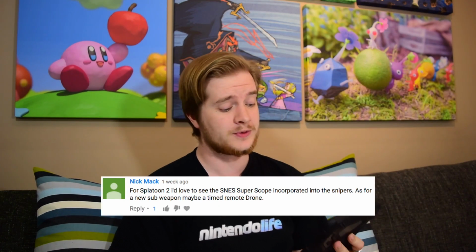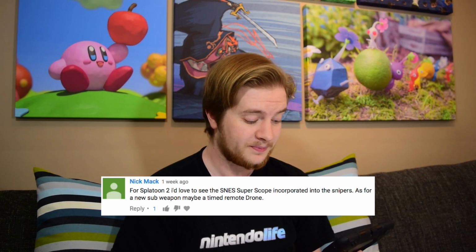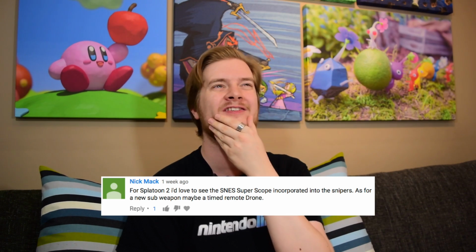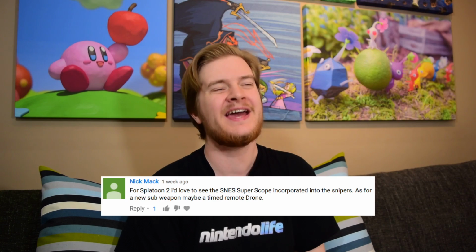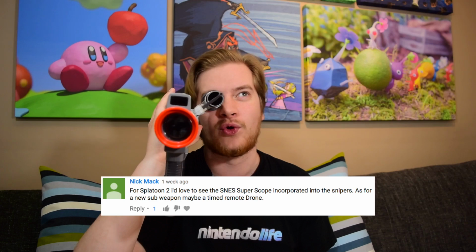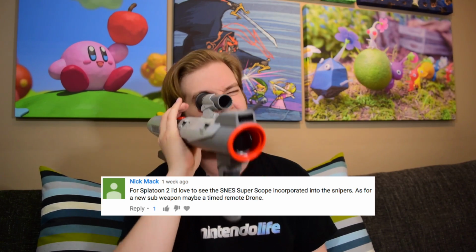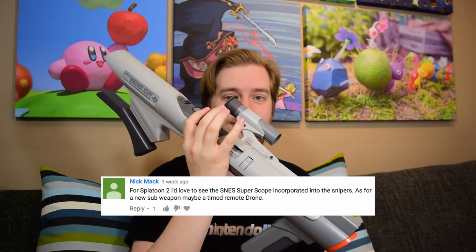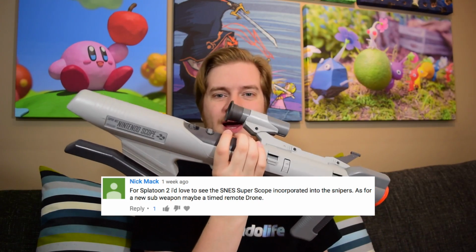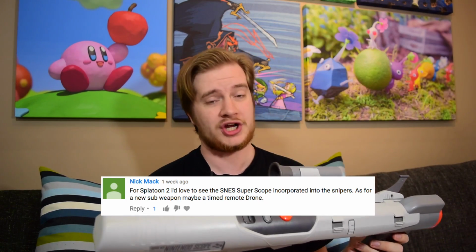Nick Mac says, for Splatoon 2, I'd love to see the SNES Super Scope incorporated into the snipers. As for a new sub-weapon, maybe a timed remote drone. Personally, I'm not so sure about the Super Scope idea. It's very out there, and it's not something I have a real fondness for or anything, or the fact that maybe it's called the Nintendo Scope over in Europe. It's just the weirdest looking peripheral that I think possibly even exists, but at the same time still looks fairly functional. Why is the fire button up here though? That is stupid.